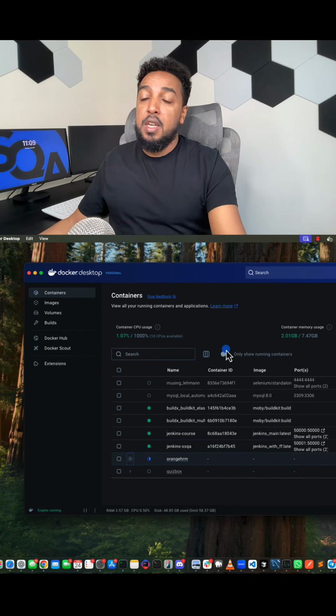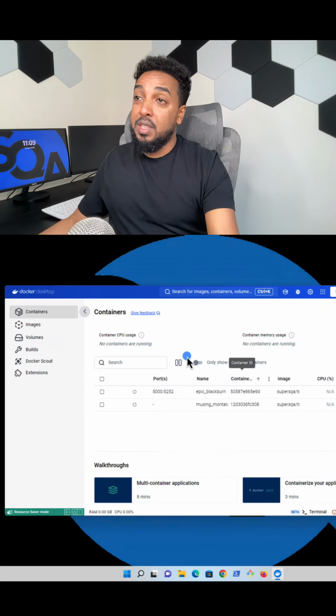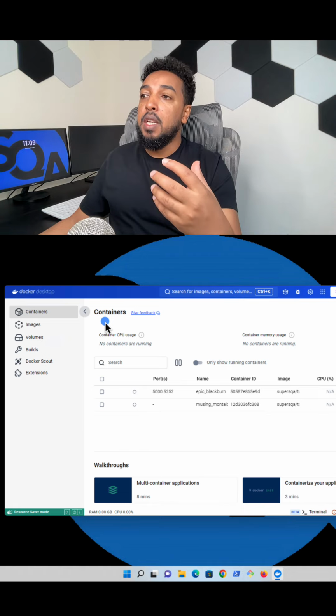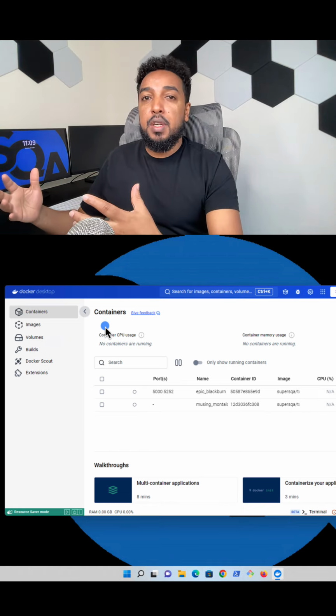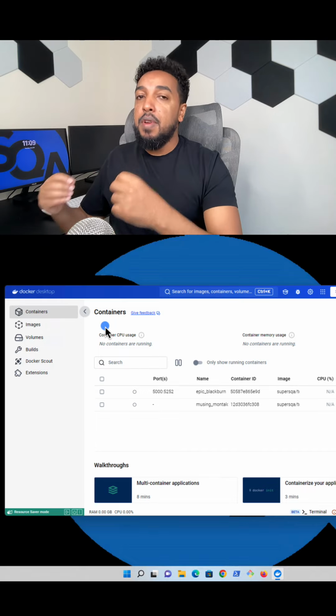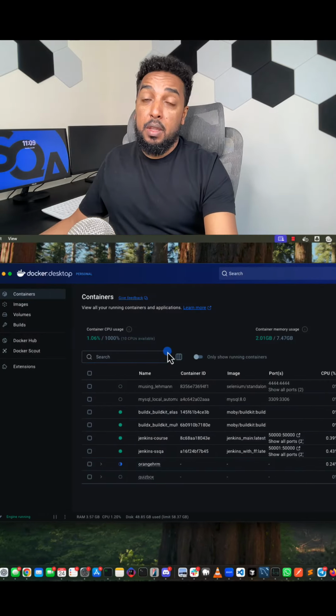So the UI I'm talking about is this. This is on a Mac, and this is on Windows. It's an awesome GUI. I love the GUI, but at the beginning, I think, yeah, you can use it a little bit to be familiar with how things work, but definitely get used to the terminal, the command line.